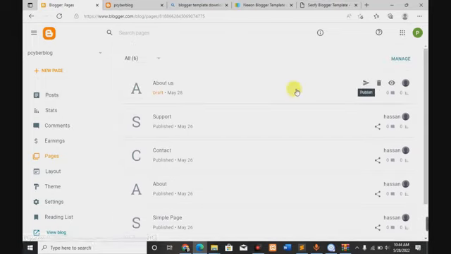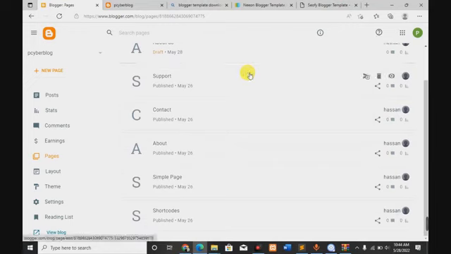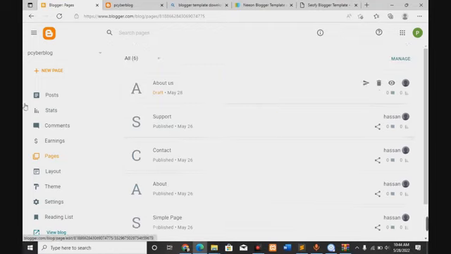The about us page is a page where people can simply see what you are up to or what your blog is all about. The contact us page is a page where people can easily contact you, send you direct emails, or give you a call. The sitemap page contains all the URLs of your website, and also the privacy and policy page, which is very important.